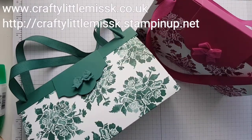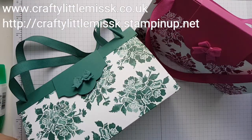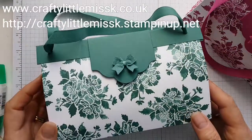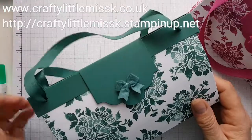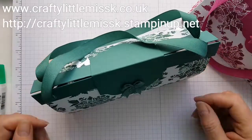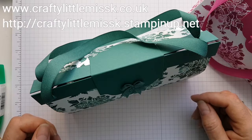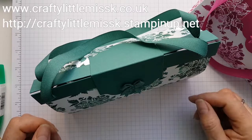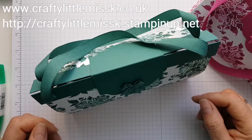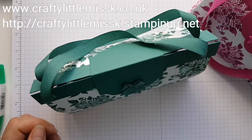Hello there, it's Karen here again from Crafty Little Miss Kay, bringing you another little project I've been making. In the last week I had some time off work and I've put it to good use, spending a lot of time in my craft room. What I'm going to show you today are these lovely little handbags that I've made for some friends when I go to convention on the weekend - Stampin' Up convention, where demonstrators all get together to see new products, share fun time, and swap crafty little projects.